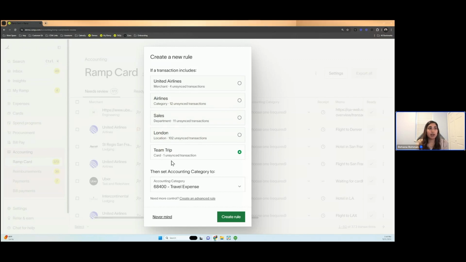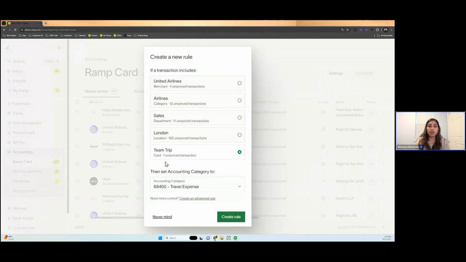You can always set a card rule because you know that only LinkedIn transactions will take place on that card and no other transaction at all. So it makes sense to have a rule for it to get coded to dues and subscriptions. But if you know that your card will have other transactions rather than travel expense, then I would not recommend creating this rule for the card rule.